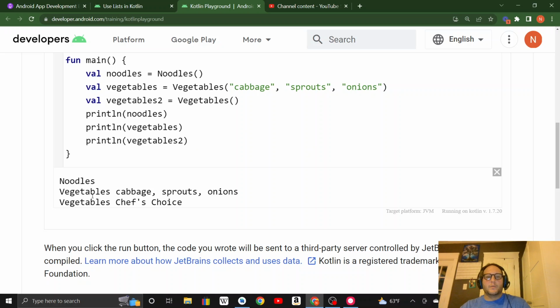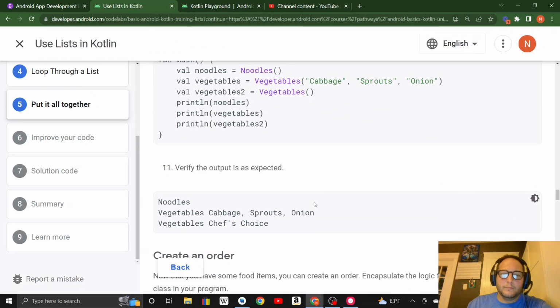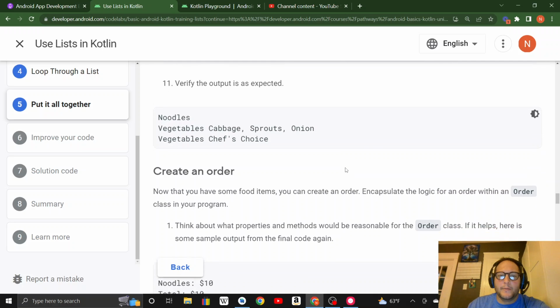Okay. Vegetables chef's choice. Okay. Verify the output is as expected.